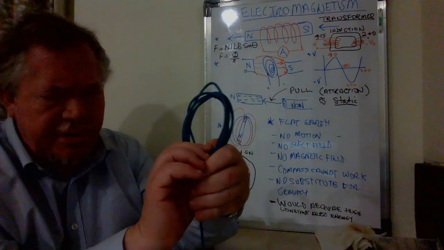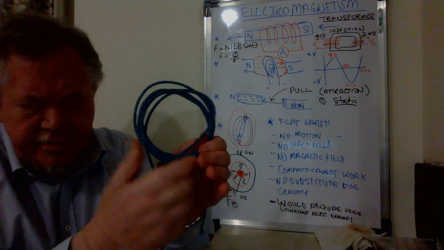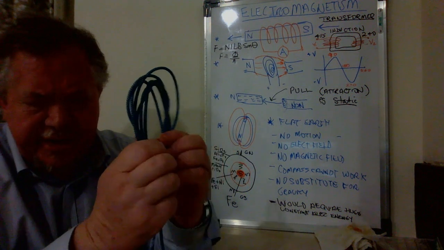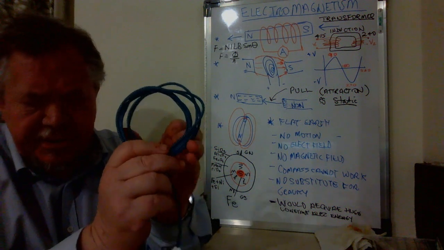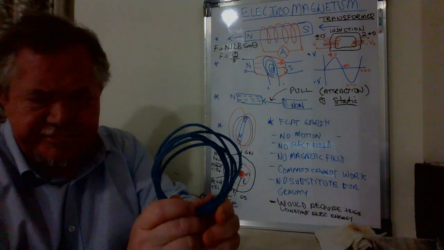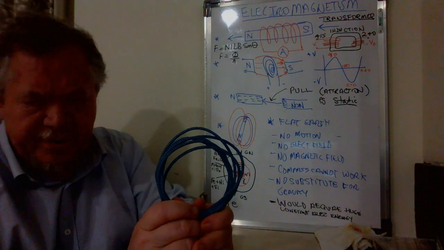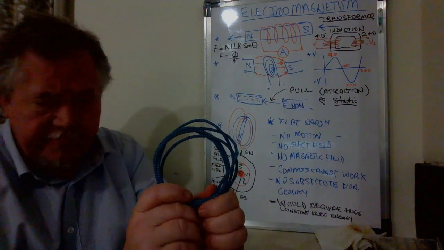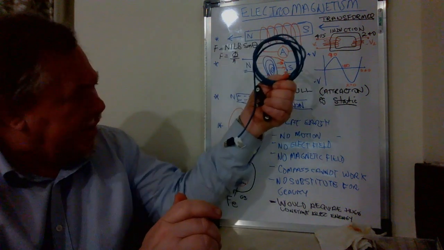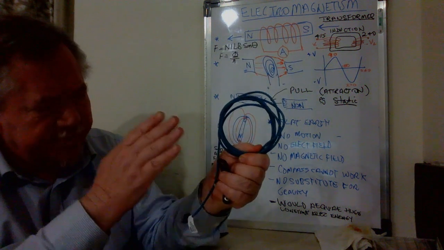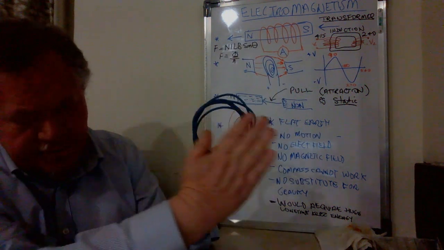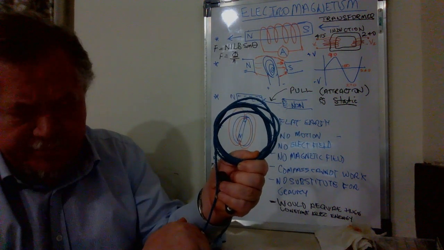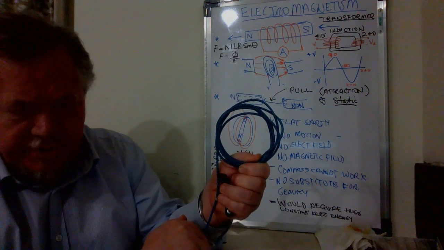This coil turns through the magnetic field. And as it turns through the magnetic field, electricity is created. Okay, so let's have a look at how that compares with the graph. When the coil is parallel with the field, in other words, the field runs across the face of the coil, there is no voltage. Nothing will happen. And nothing will happen if it doesn't move.